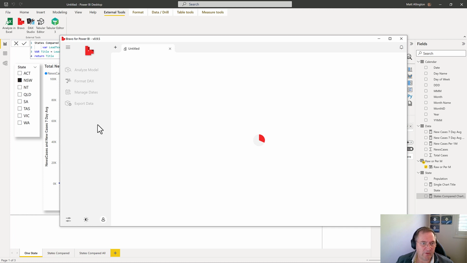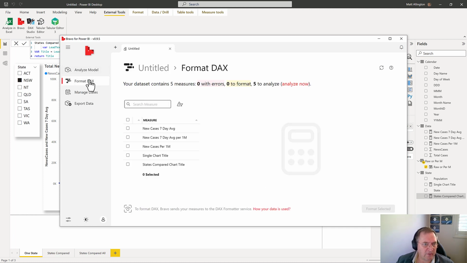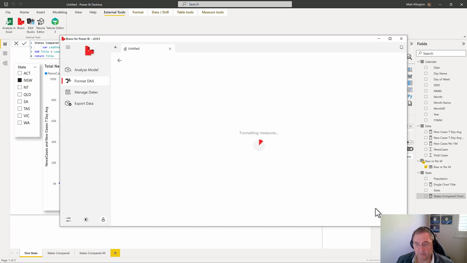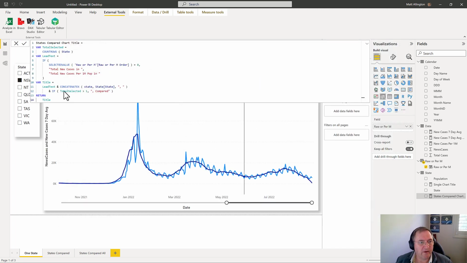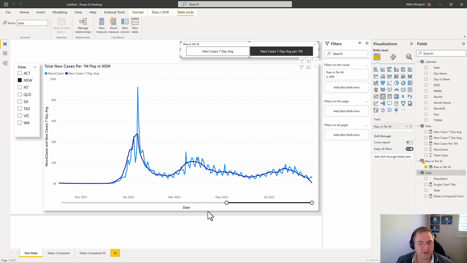Literally never done it before, so let's see whether I can work out how to do that. So format DAX, looks pretty straightforward. Select all the measures, format selected, that's pretty easy. Okay, click done, and I'll close that down, and now look at that, nicely laid out and formatted measures. I have never done that before in my life, so that's a great tip, so thanks Jason for that one.